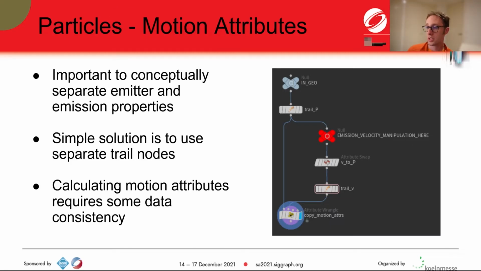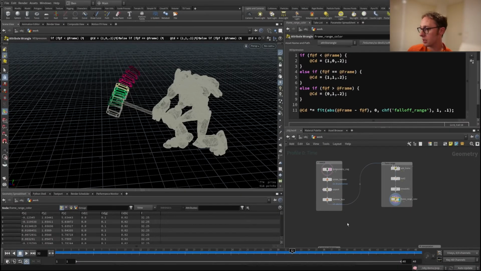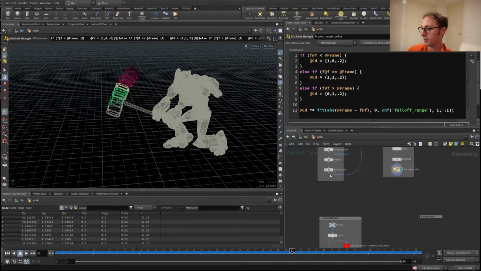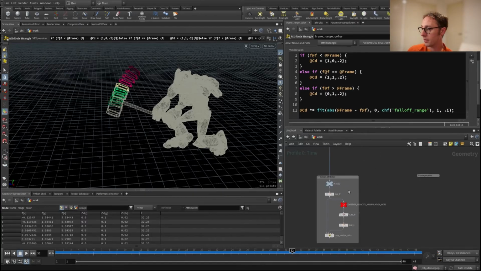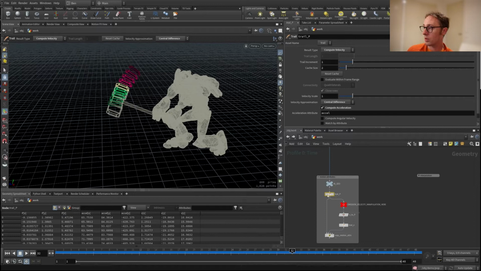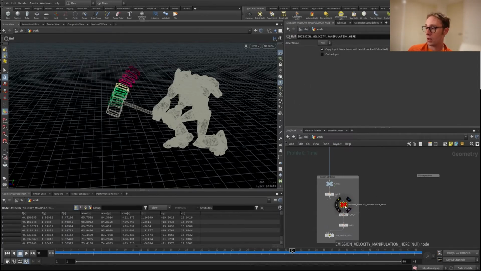So the setup for this looks like this. The first trail is just to get the velocity and acceleration of the position. Set this to compute velocity, central difference, velocity approximation, toggle on compute acceleration, and that's really it. Now here I've split this out into this branch here.